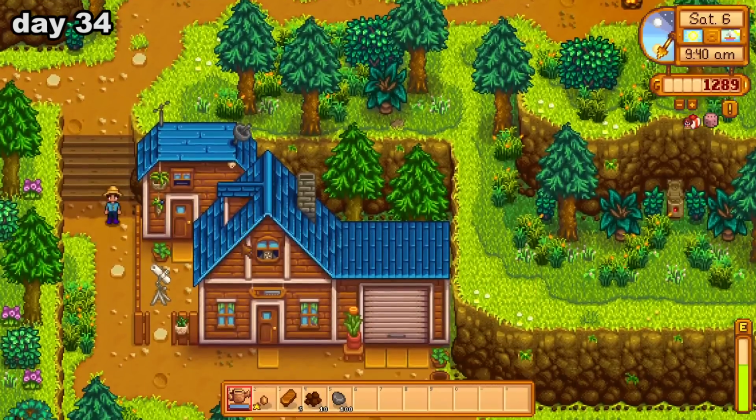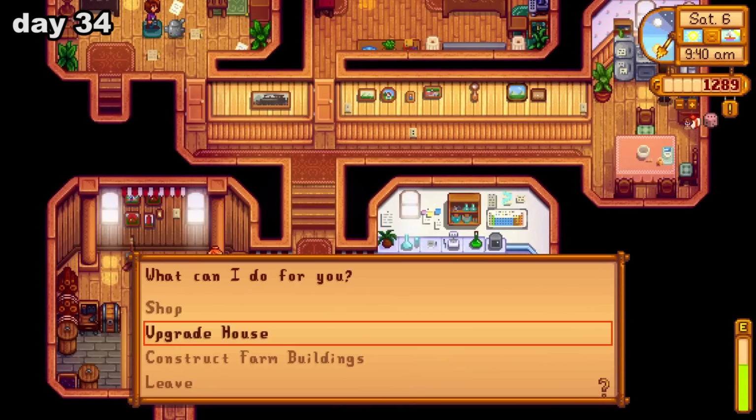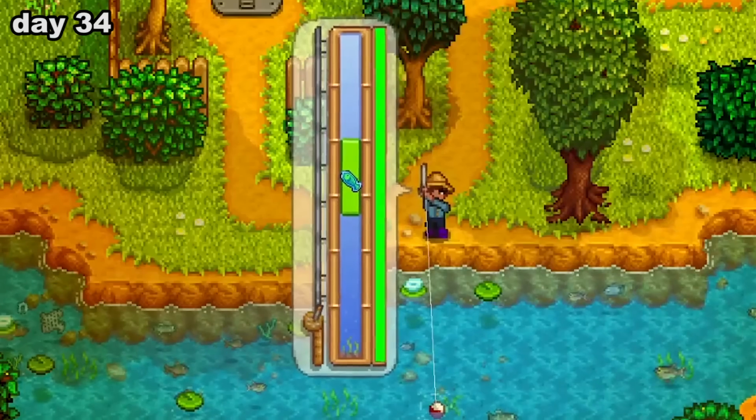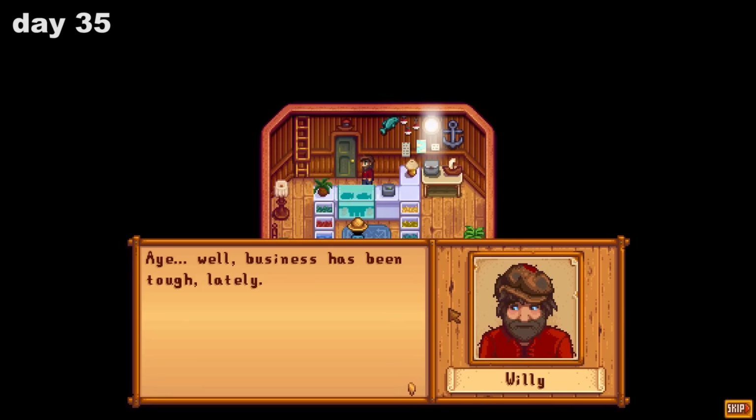One area of my farm I've been holding off on was the cutting of grass because I hadn't built a silo yet. On day 34, I started to remedy that by getting the silo started, and then it was back to more fishing.